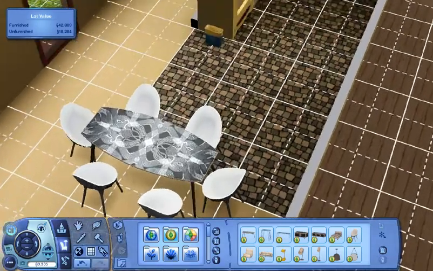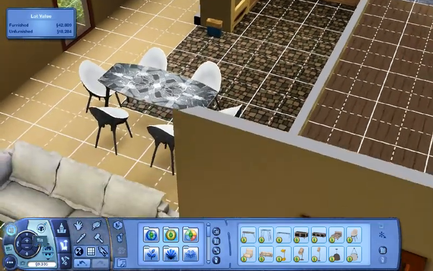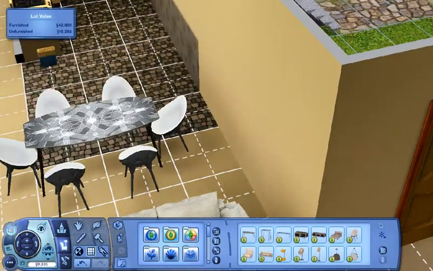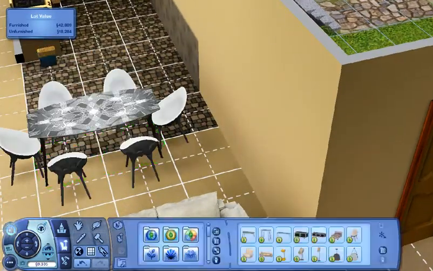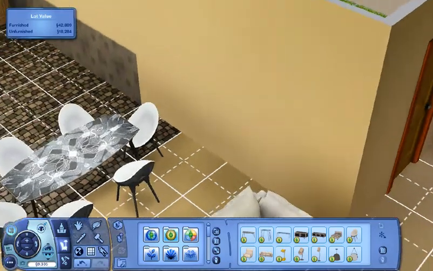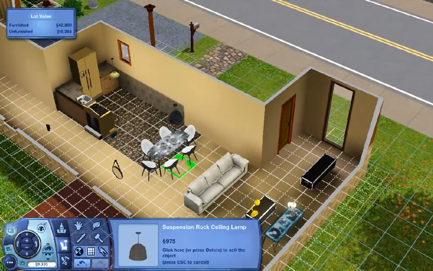I love the dining table, but I don't really use it. It's really not my style at all, but it's really nice. And the chairs look like this. This is like a really modern set. And there's a ceiling light that's pretty modern.